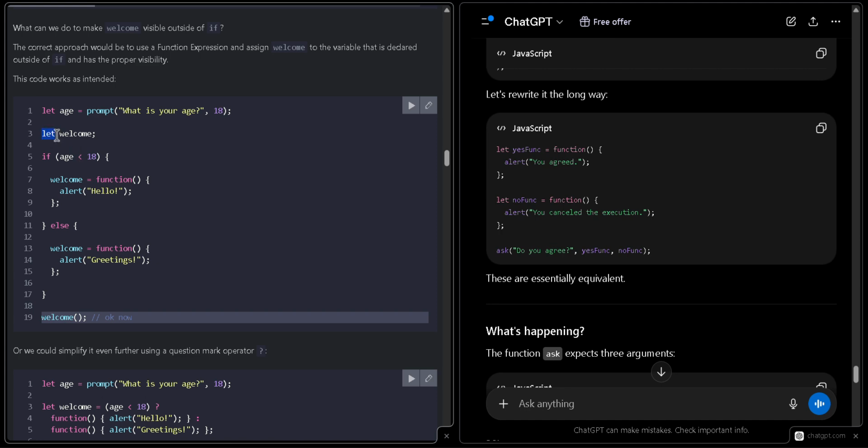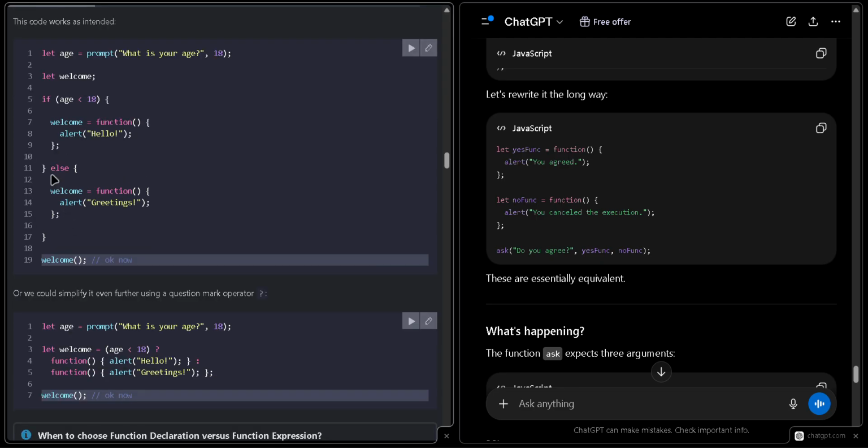So we have declared the variable which is supposed to be connected to it. The only difference between what I was saying and the actual solution is keeping the let welcome outside of if. Then you have else over here, with welcome equals function once again.